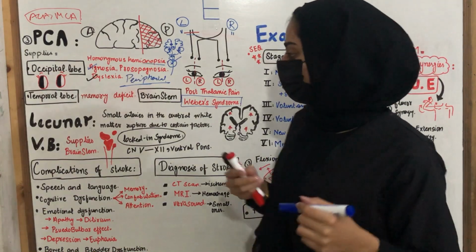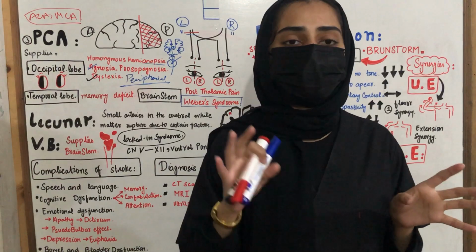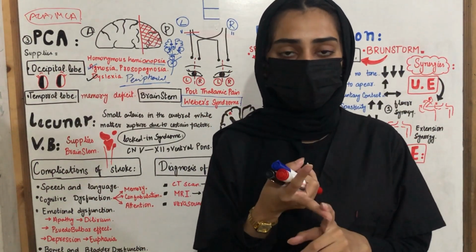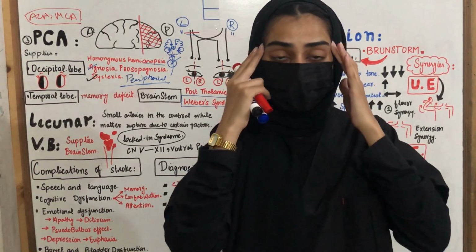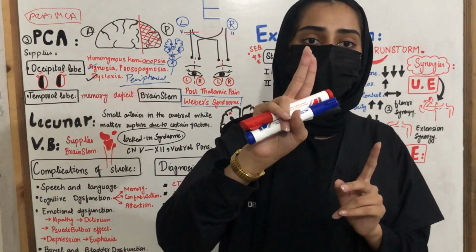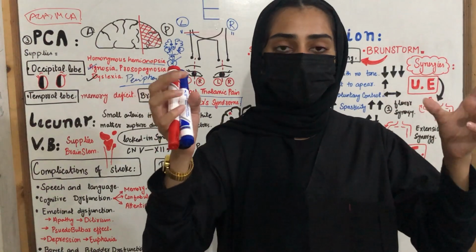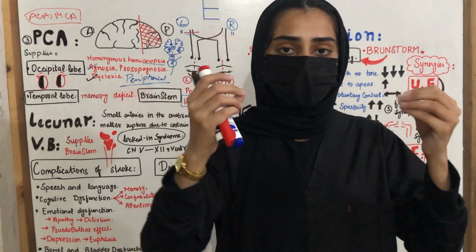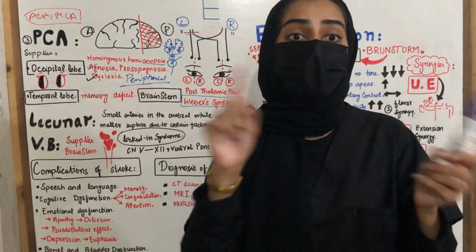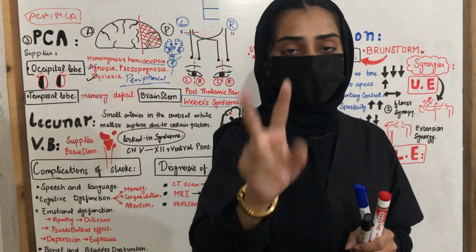If the patient presents with Weber syndrome, and Weber syndrome you have already read and crammed back in second year in neuroanatomy. Weber syndrome is the third nerve palsy, the oculomotor nerve, that also controls your visual centers, and other than that, the contralateral hemiplegia. You combine these both terms, and it is combined because in medical terms, why do they combine two different manifestations in a patient together? Because most of the time those two manifestations present together in a patient. So Weber syndrome mostly presents in PCA, third nerve palsy and contralateral hemiplegia.